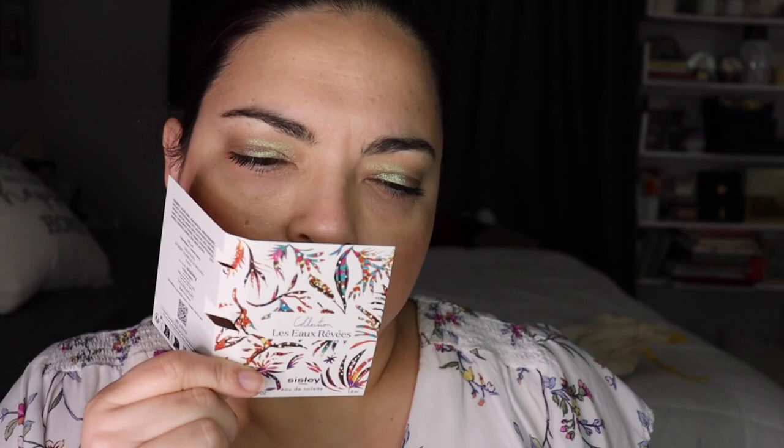Okay, this one is fresh. More feminine than the first one. It's not as masculine. It's fresh. It's a little bit fruity, not fruity, like sweet. That's what I meant. But this one smells nice too. I don't know how to describe it. I'm thinking, what can I compare it to? And I can't think of any perfume that I could compare it to. Okay, I'm going to keep the card so I can think about it.